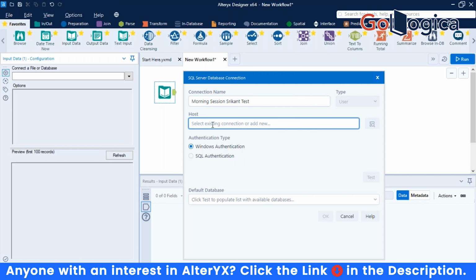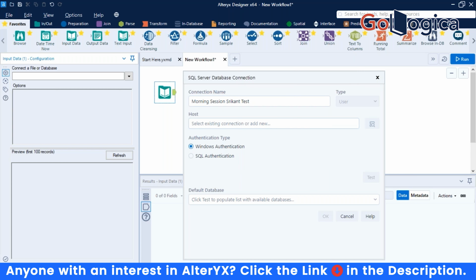Now here I have to give a host name. So that means my server name. So I need to, let me start this up.